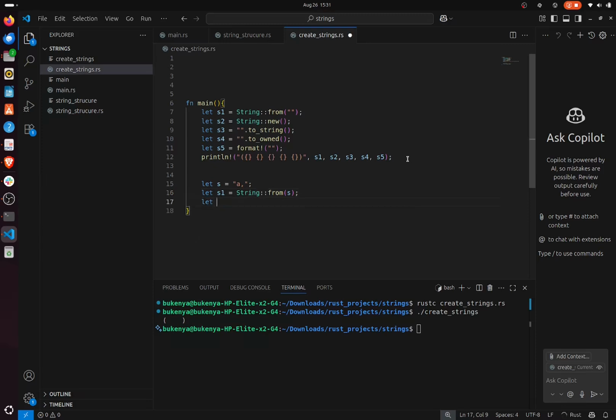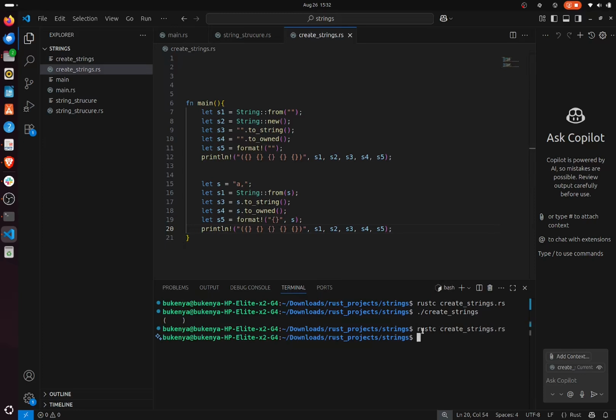And if you want to use maybe the ones we've seen here, as with S3 it is s2.toString, and if you're using the toOwned, this is what you'll do, s.toOwned, and the formatter will also do that. That's also okay. So in case you want to print out, let's print out and see what is actually happening here. Okay, and voila. So we've converted a static string to a dynamic string, and that's basically what I wanted to show you guys, how we can create dynamic strings in Rust.